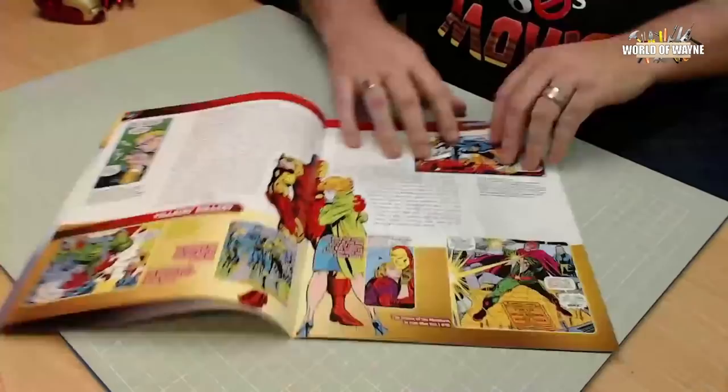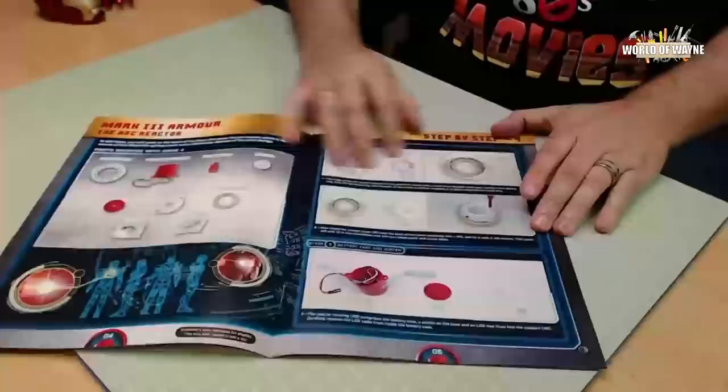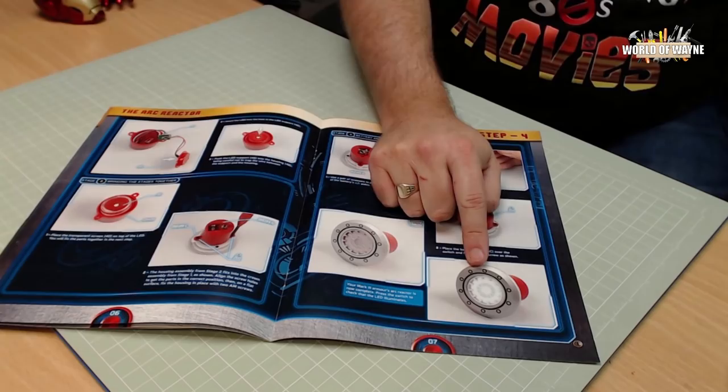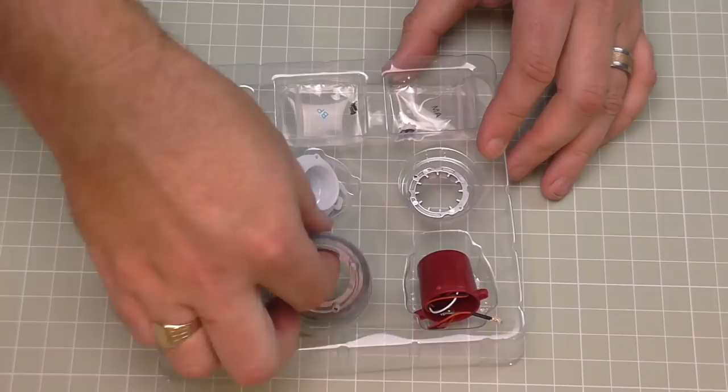Let me just show you issue four - at the moment they've all got this comic front on them. What we're going to be doing is the arc reactor. Now compared to what we've done, this is going to hopefully be relatively simple - we're just going to create the surround, put a bulb in it, and light it so it's looking like that. I've got my batteries, yes, I have got some spare batteries here, so I think we'll just get straight on with it.